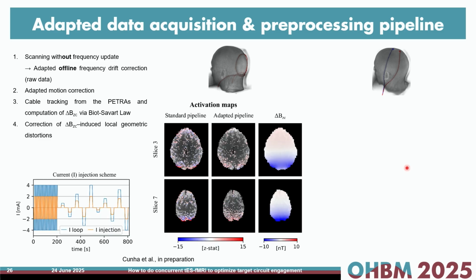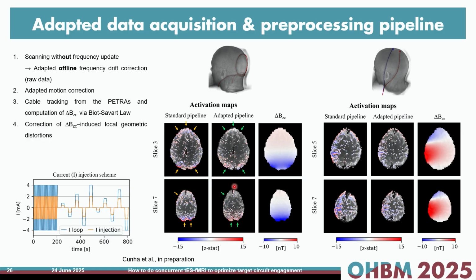So just to show the results of this pipeline, here in the first column you have a standard pipeline, normal acquisition, and then we have the proposed one. We see that the activations are strongly mitigated. This is not perfect. The same thing when we had current injection. So the main take-home message is we can try to mitigate it on how we acquire, but the best way is to try to avoid them from start by design.